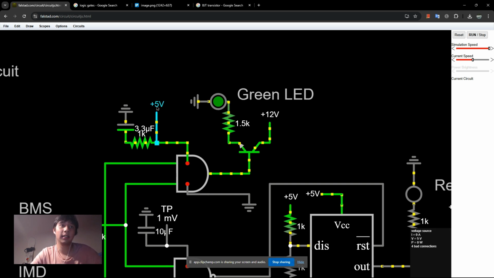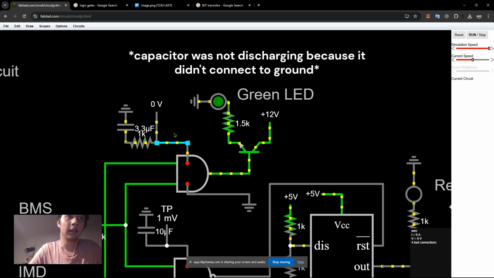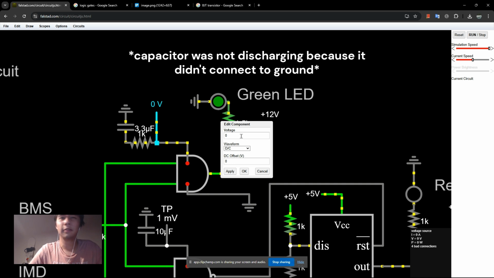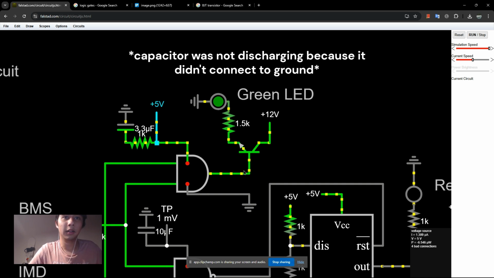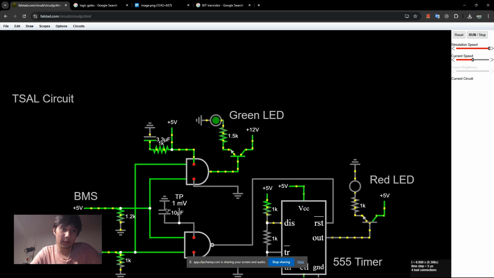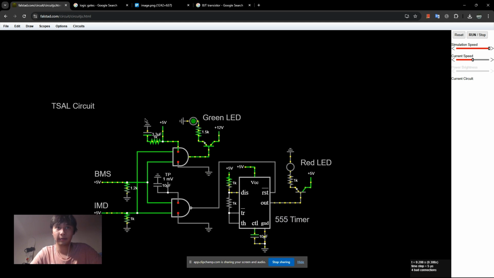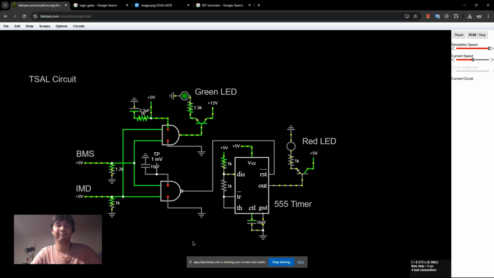So just in case this 5 volt drops to like 0 or something, in case this drops, the current from the capacitor will start to discharge and make its way through the logic gate so that it has a steady current and nothing bad happens. And the same thing's happening here. And that's basically it.